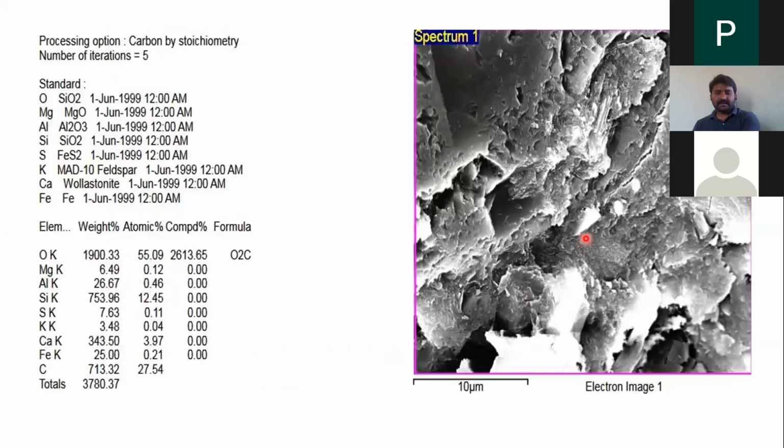Okay, this is another typical image where you can see the silicon content is this much, the calcium content is this much, and we usually worry most about these things, silicon and calcium, and some potassium and aluminum also in some other cases. But in my case, the two very important elements are silicon and calcium.